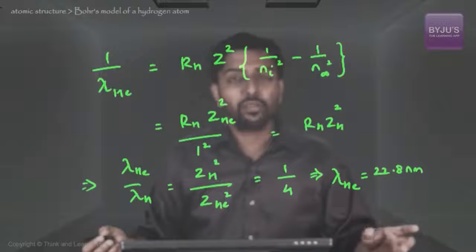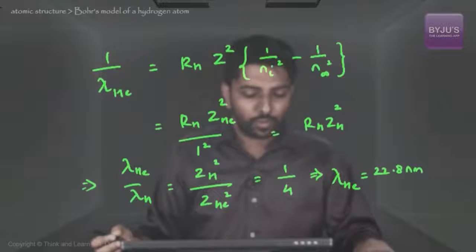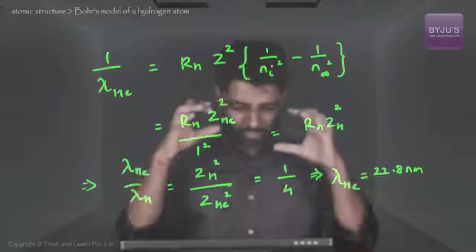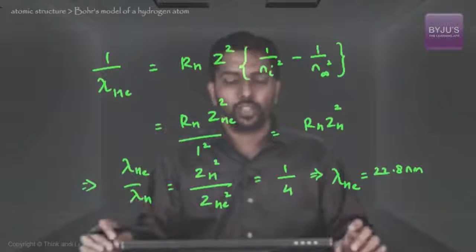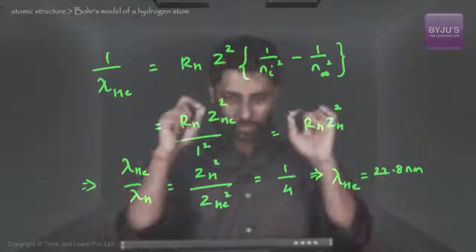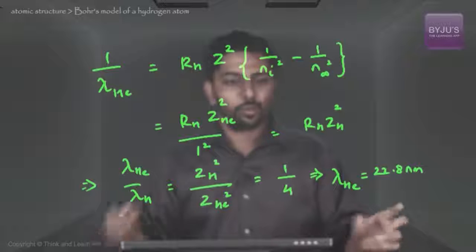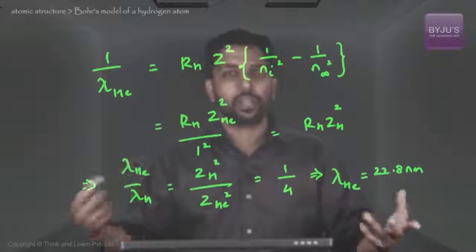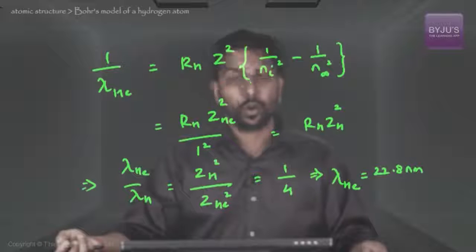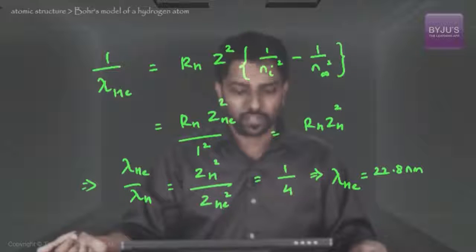Now do the same thing for helium. We just need to know from the problem statement exactly what formula we need to use. This comes with practice, but if you practice with the intention to be able to select the right form of the Rydberg equation, then it would simplify your calculations and save you a lot of precious time, especially in competitive exams.